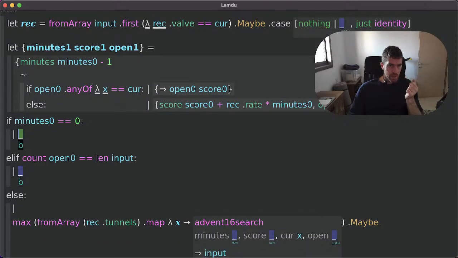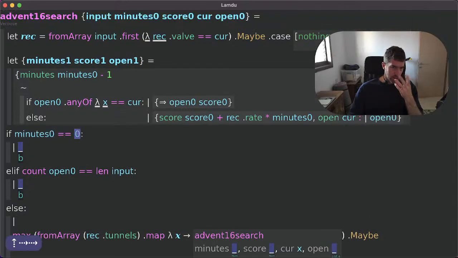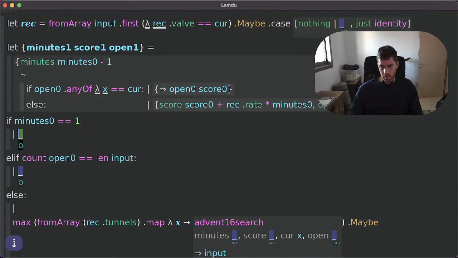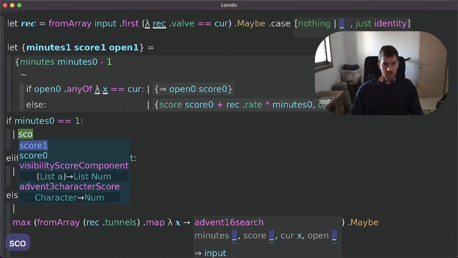Okay. Now if we're out of minutes, well actually even if it's the last minute, there won't be any idea of like going to another place. So actually the answer would be score 1.